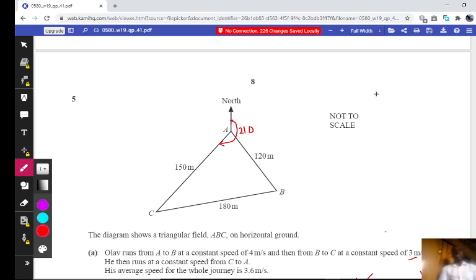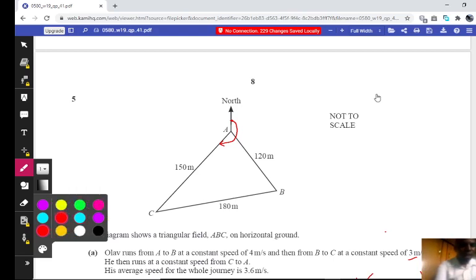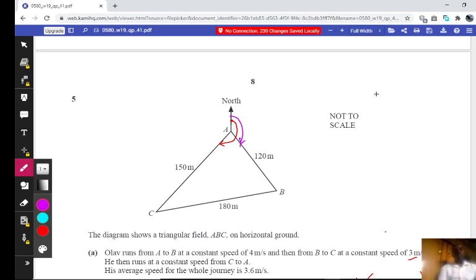Then you want the bearing of B from A. So B from the north of A, which means the angle that we need here is this angle. Let me mark it in a different ink. This angle is the one that you want, the bearing of B from A. If this one is 210, then what about this angle here? Right? So 210 is from this part to this part. Then want the bearing of B from A.